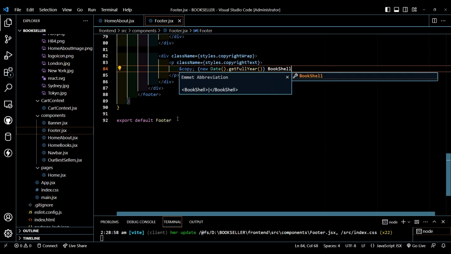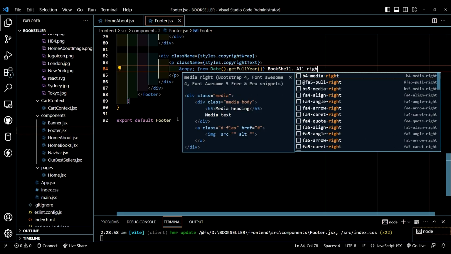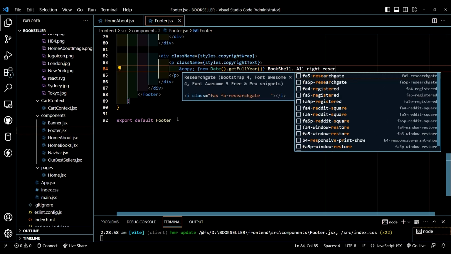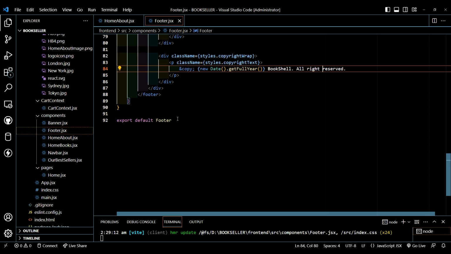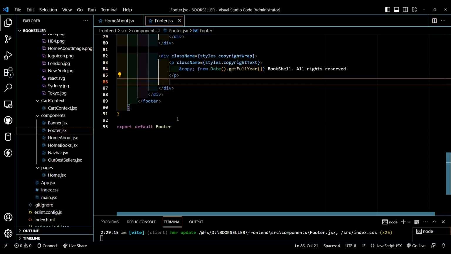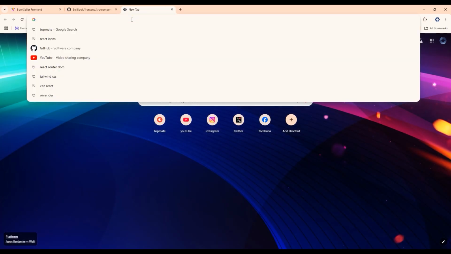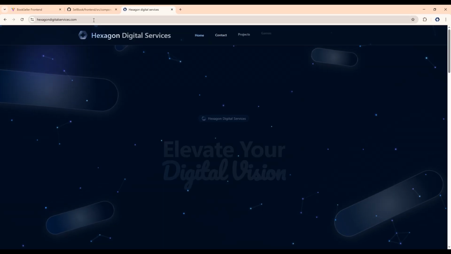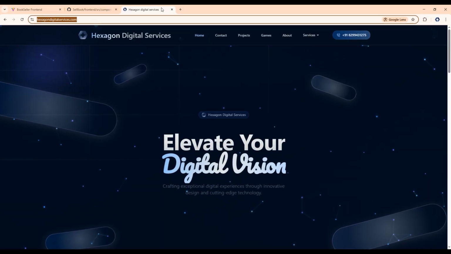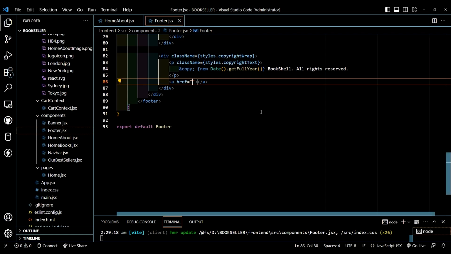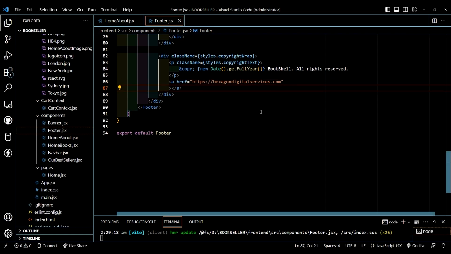Then after this type here Book Shell dot, all rights reserved. Then after this, an anchor tag, here let's search for Hexagon in your Chrome browser, and let's copy this hexagondigitalservices.com and paste it here.